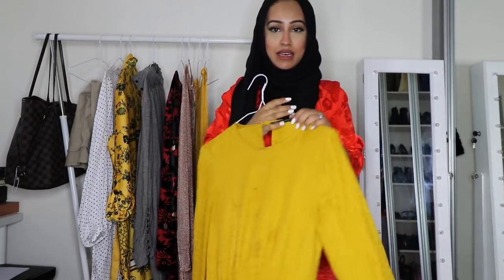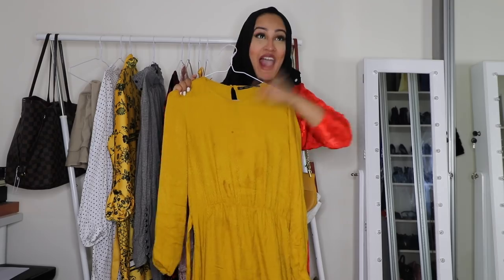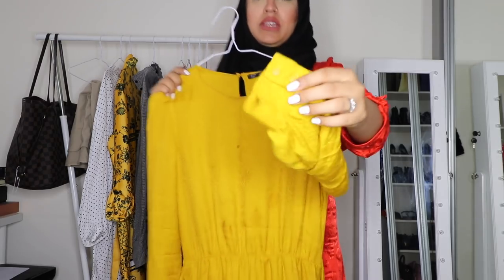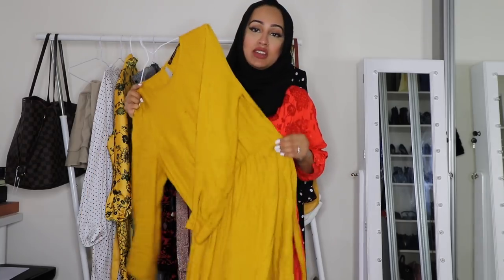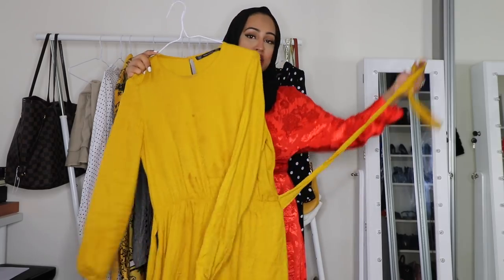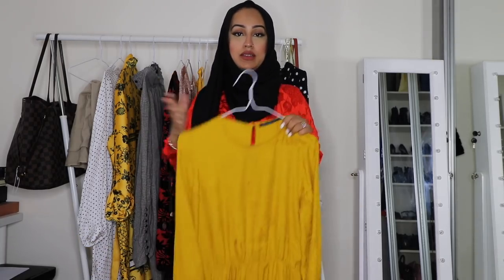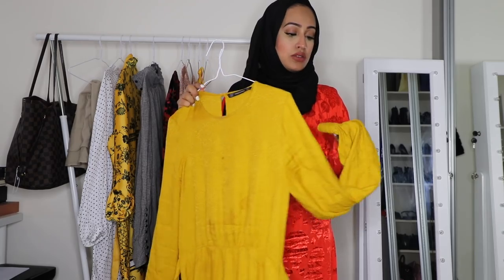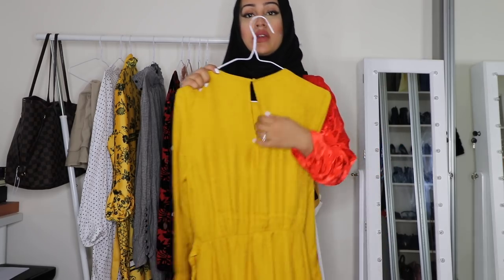The next piece is this yellow dress, which I absolutely love. I've already worn it so it has a couple of ice cream stains, but I'll film then wash it. It's really lightweight, which is perfect for this weather. The sleeves are really cute with an elasticated section. I find that if I wear the waistband just under my bust it makes me look chubby, whereas if I pull it down to my waist it's more flattering. It has a belt — when I wore it I tied it at the front rather than the back. It's got long sleeves, which is a bonus, and it's mid-calf length on me at 5'2.